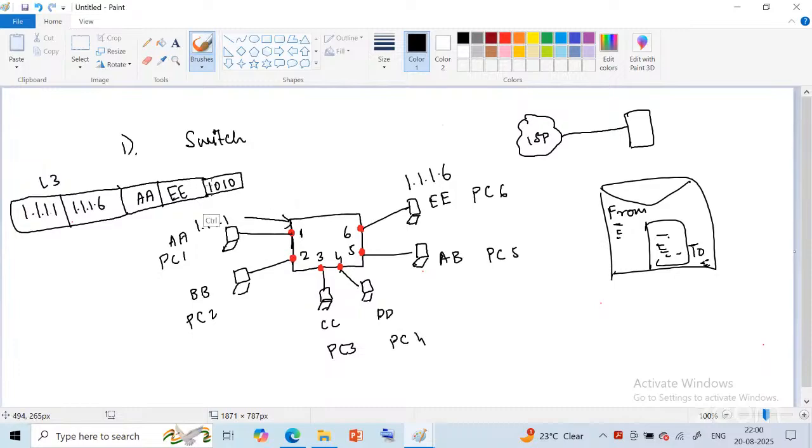Now, this information is generated, and you saw the behavior of a computer. What is the behavior of a computer? If I ask you, now you will say, you got to know. Once it generates information, it will add the source NIC card address, which is the source MAC address, and it will add the destination NIC card, that is network interface card, address, or the destination MAC address, as a header. Awesome. Now that information comes to the switch.